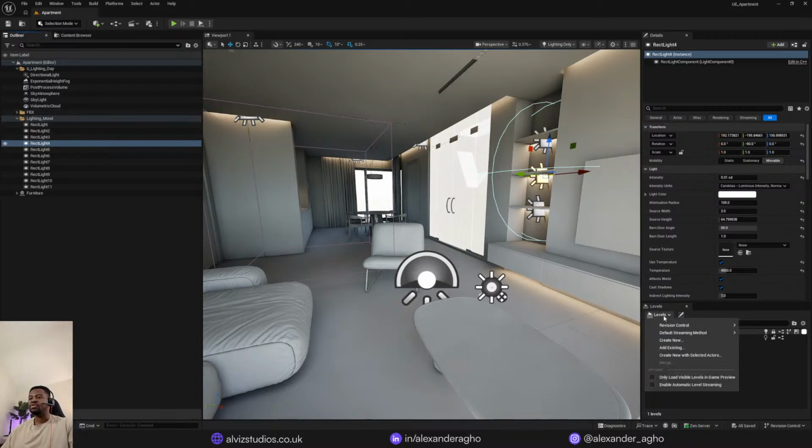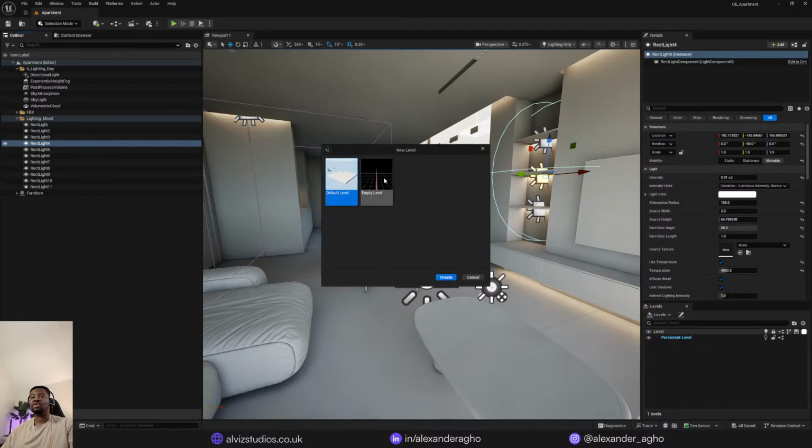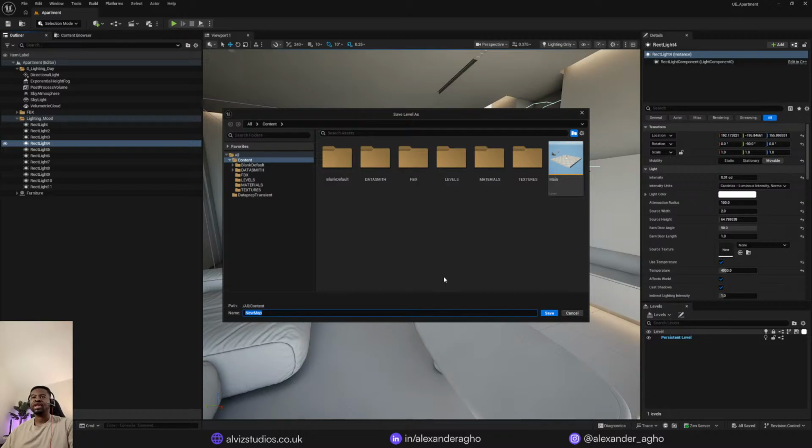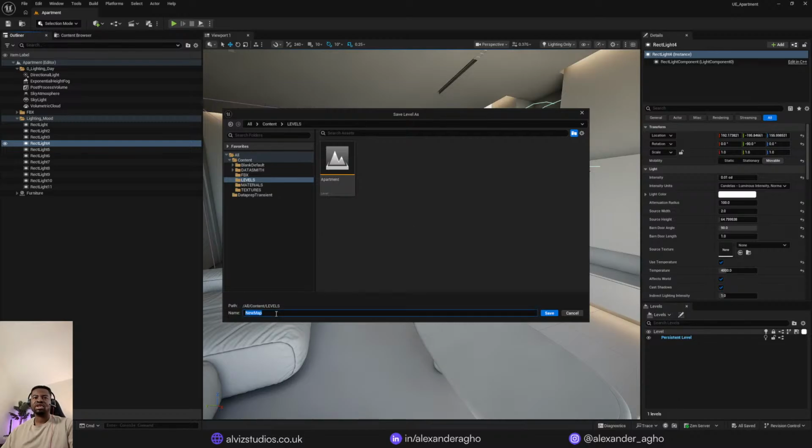I'm going to click on level, create new. We want it to be an empty level because we're going to add these light sources into this level. So select empty, click on create, and we're going to save it inside the levels folder that we already have. I'm going to call this the same thing as the folder name, which is lighting mood.